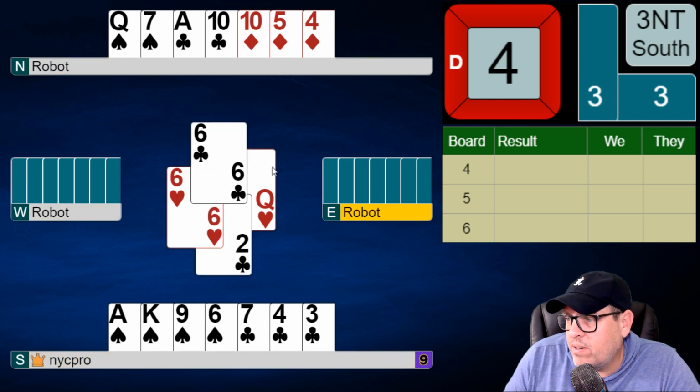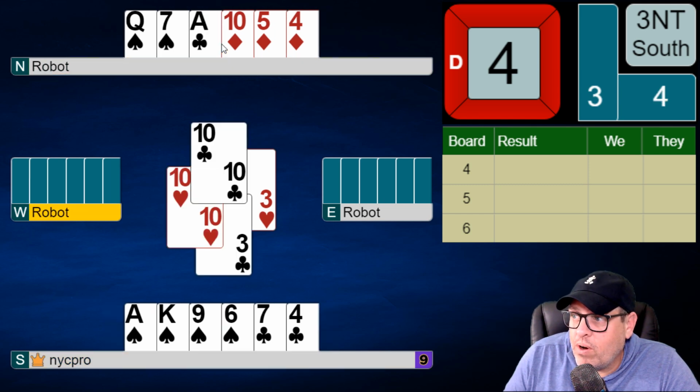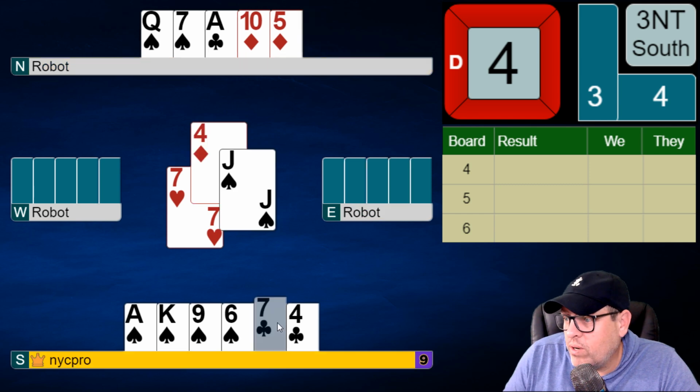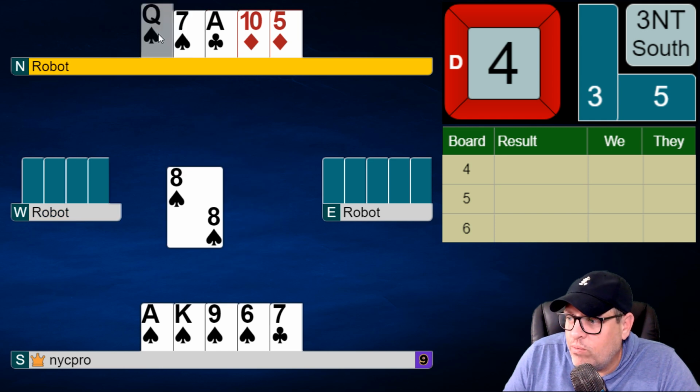Maybe that's their last heart. Or maybe hearts are just breaking relatively evenly and we are going to sneak by down one here. That's what we're hoping for, folks. We just want to go down one. That's the key. I hope that's not Jack 10 third over there, although that was still a pathway to only down one.